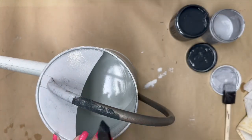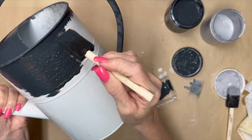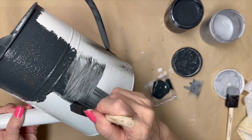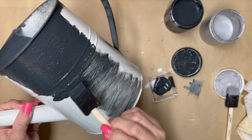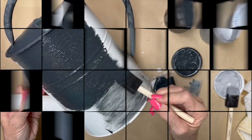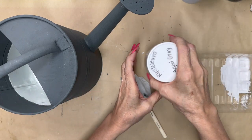I'm stippling it on with this sponge brush because you'll see right here how good coverage I'm getting. I don't care if it's complete coverage — I'm only doing one coat. If I try to brush it on, this is a slick surface and that does not work. I continue stippling, not a super thick coat — I just want to cover the white up as much as I can. This is what it looks like when I get the entire thing finished. I'm going to make it look like a galvanized watering can.